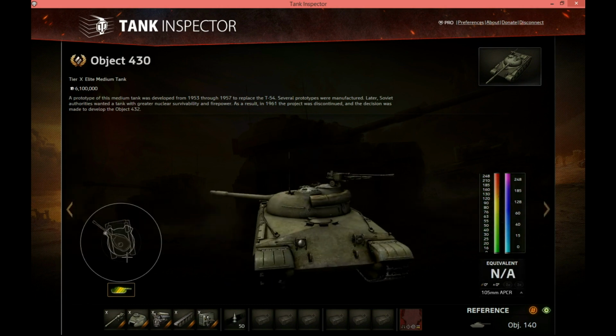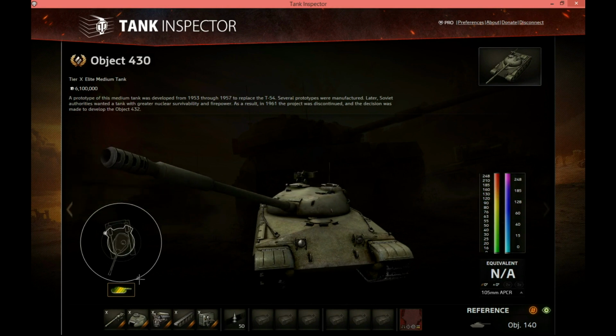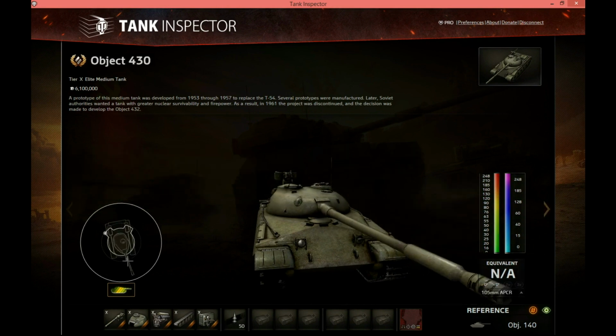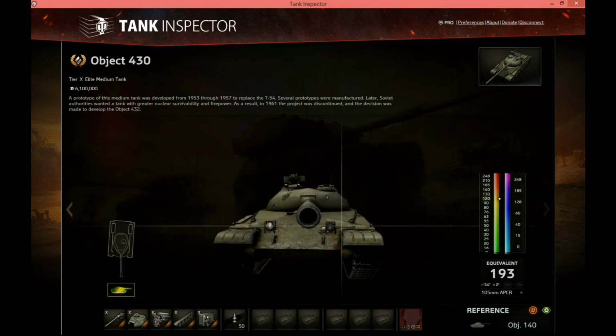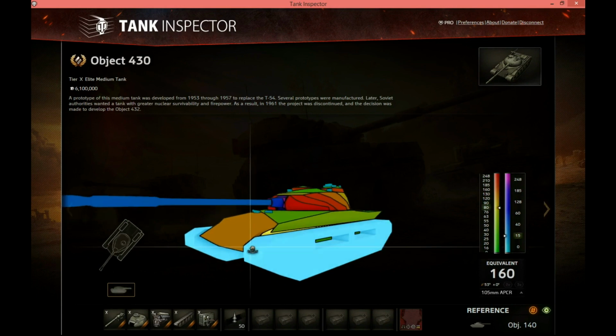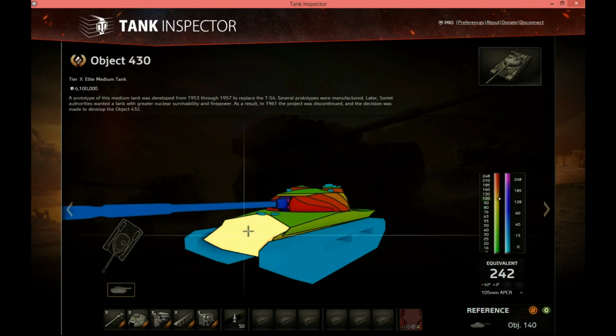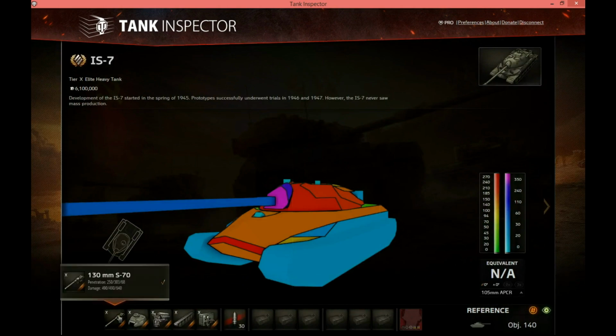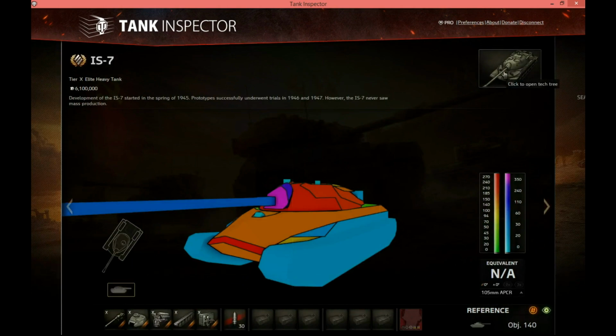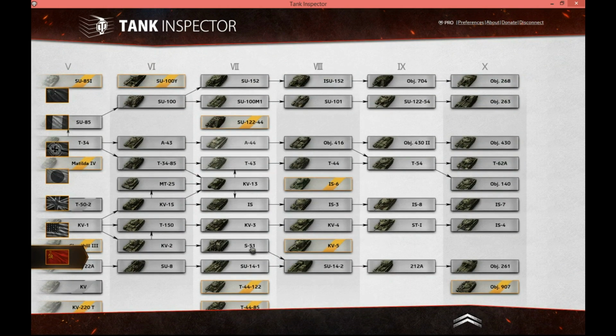But there you go. There is the Object 430, my current tank of choice at tier 10. Not a bad tank, pretty decent frontal armor, especially if you can angle it like this. If you can give them maybe only this, then that's a few hundred millimeters, it's 220mm thick, even getting up to about 270 up here, which is pretty good for, let's look at for example, the IS-7, with its 130mm gun, 250mm penetration. So, you can definitely bounce a few shots, but you can definitely have some go straight in.